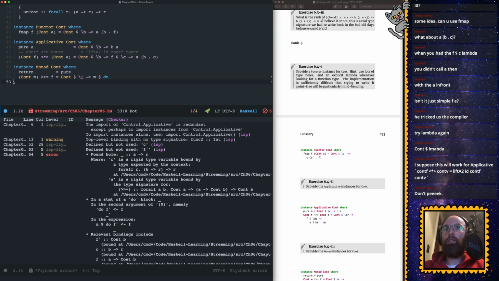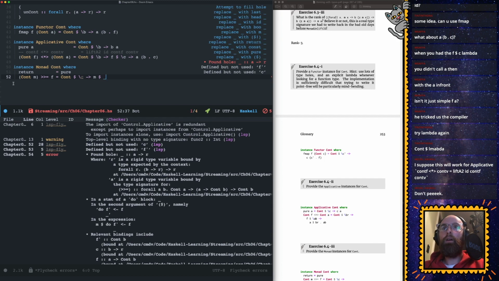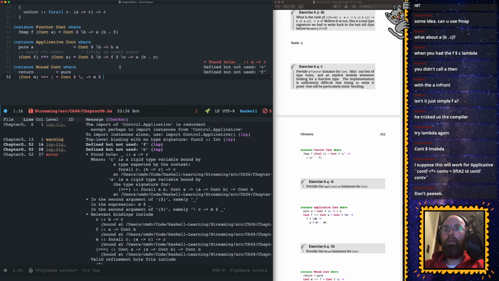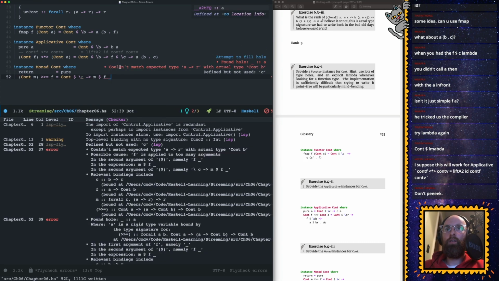Okay, so this is not really... A to R. Read it. A. So we want... There's the F. But the problem is, how do we get the value out of F? See, it's not right.